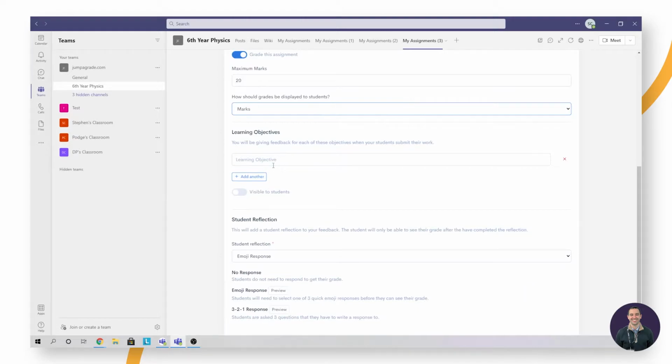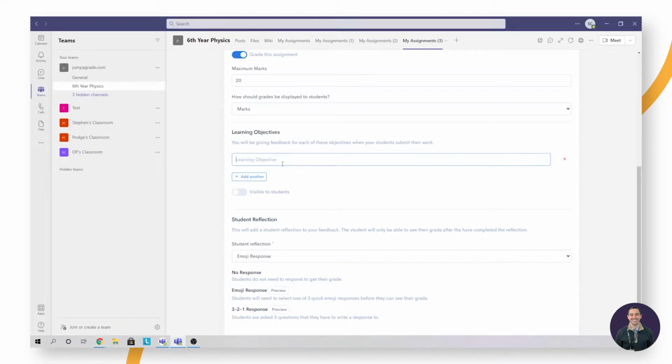So this is where our system starts working. We have developed a research-backed framework, which is about providing really powerful formative feedback through the connection of learning objectives to the feedback. And to start this process, what we need to do is start with the learning objectives. So let's put in some learning objectives.